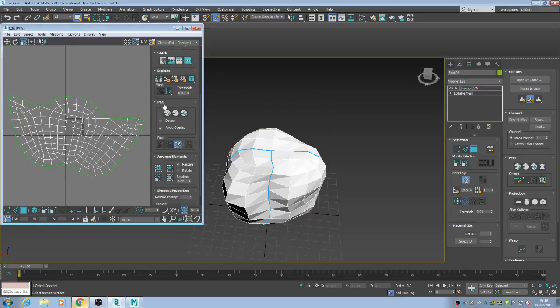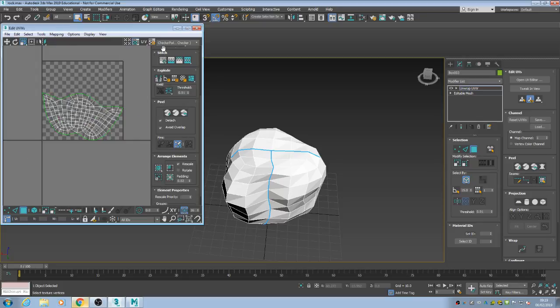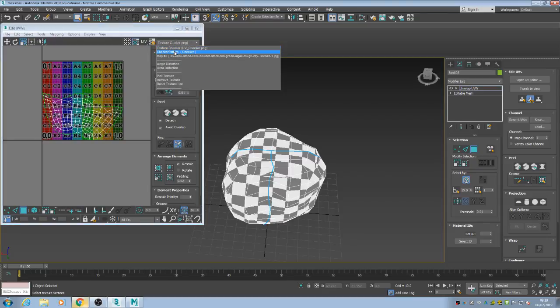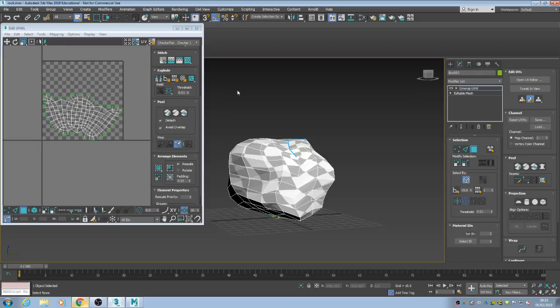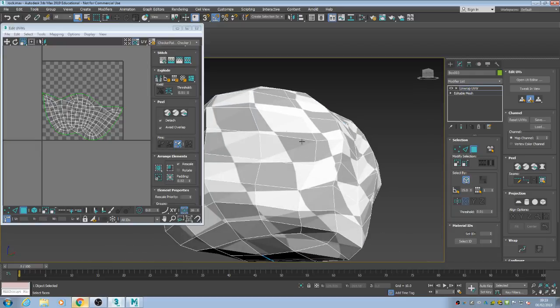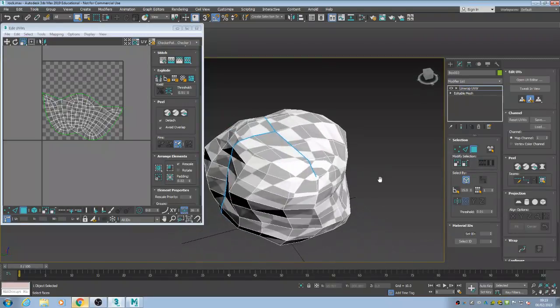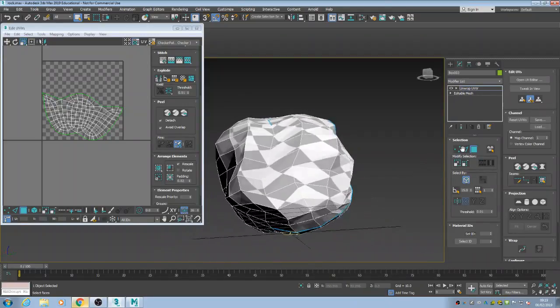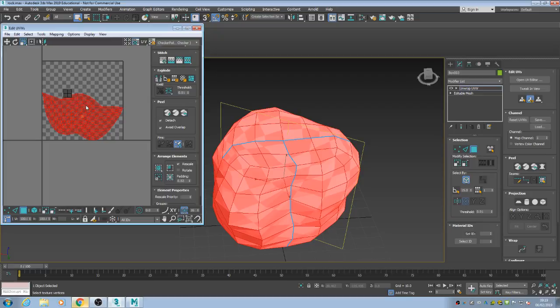Okay, and then let's go to pack custom so it fits in there. Put on the checker so you can see that none of your squares have turned fuzzy, blurry or stretched in any funky way. So that looks okay. If you wanted to, you can select it all and rotate it so it fits a bit better.